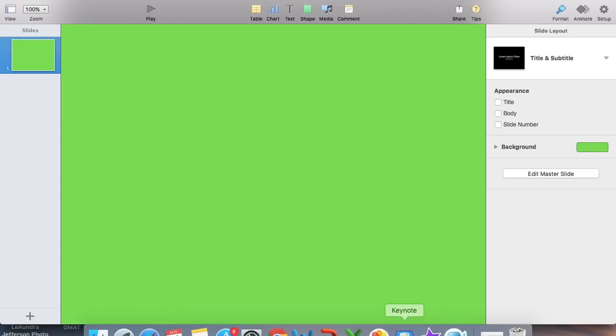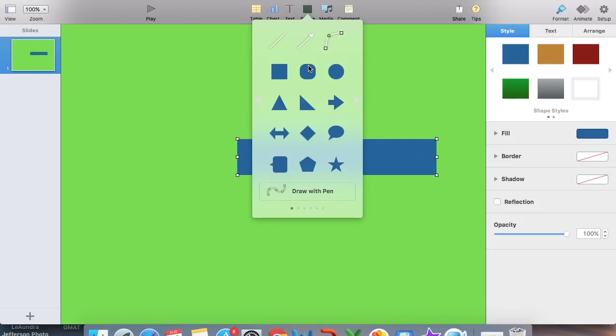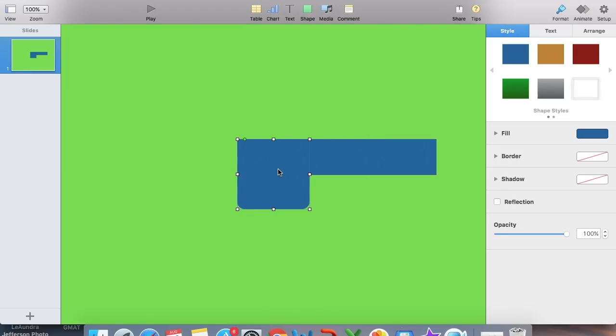We're gonna go back to Keynote, and we are going to make a shape. Doesn't really matter which color you choose. And actually, why did I pick this one? Is this the one? Yeah, no, that's cool. So you're just gonna take the shape that you want. You can do a roundish one, which maybe I'll switch up and do the roundish one this time.